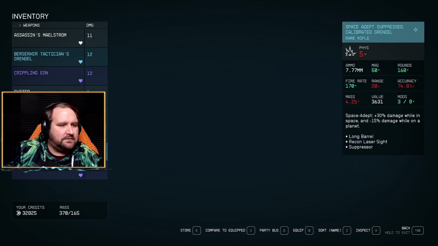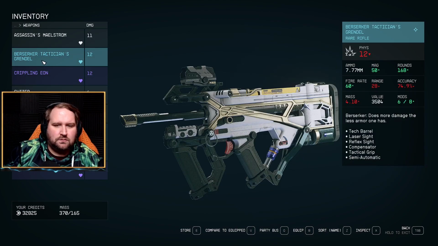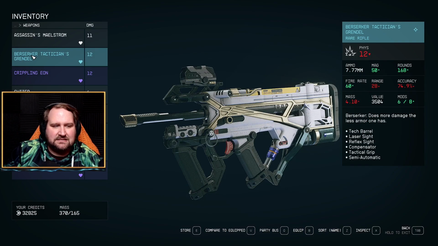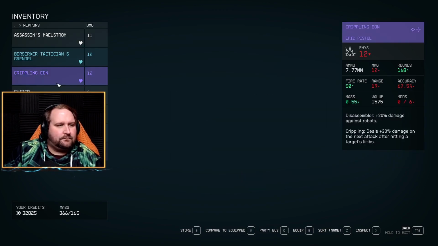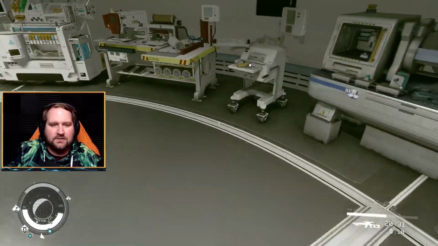So weapons. So that one does 12. This one does 5. But I think this one's like fully automatic, and this one's not. So, put that one away. Okay. Armor works the same way. Okay.